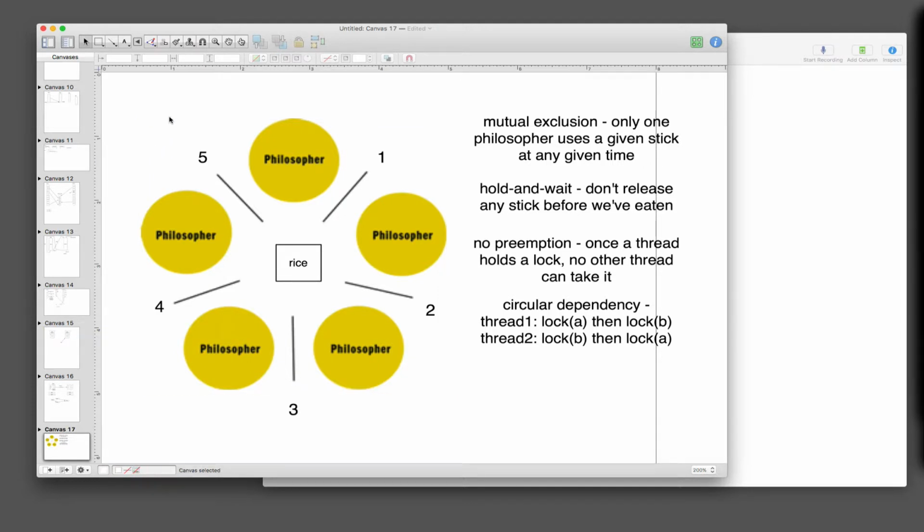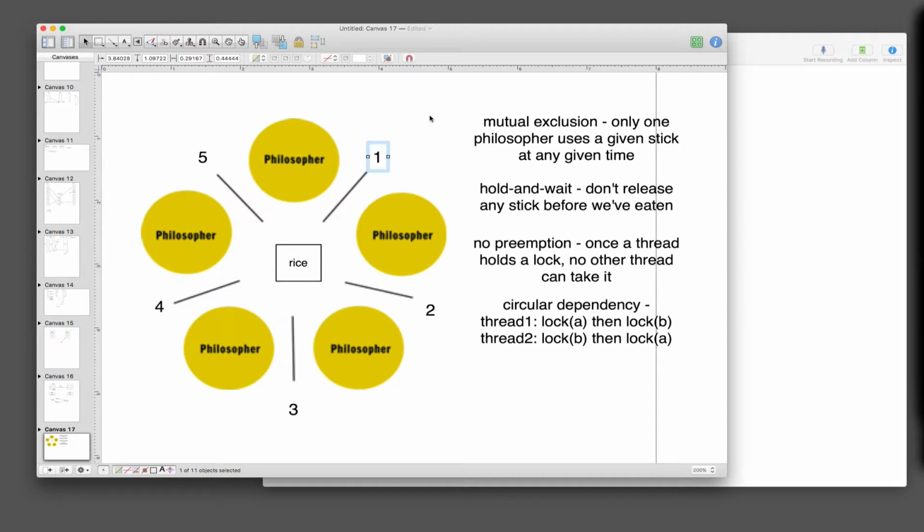Actually, let's back up a little bit. We could say, oh, just take a random stick. Instead of always taking the one on the left, take a random stick. Then probably something's going to work out. But once every 32 times, you might end up with everyone grabbing the stick on the left, and then it's over again. So the randomness doesn't really work out. But if we more strictly decide in which order you pick these sticks, and still follow the same rules, then we might have a shot at this.